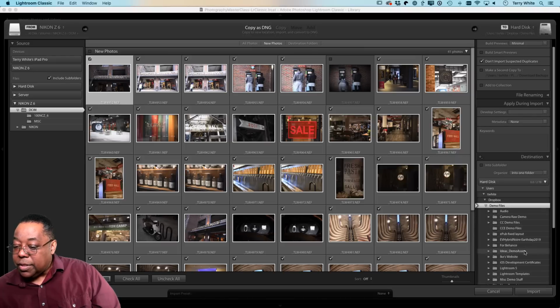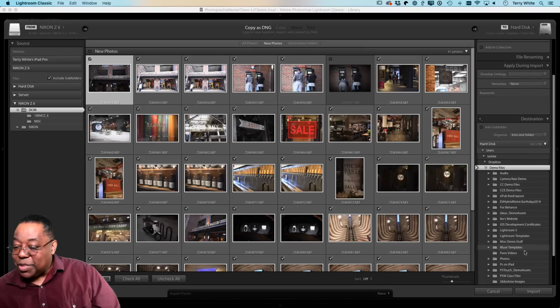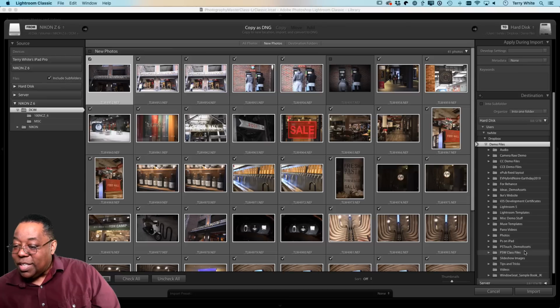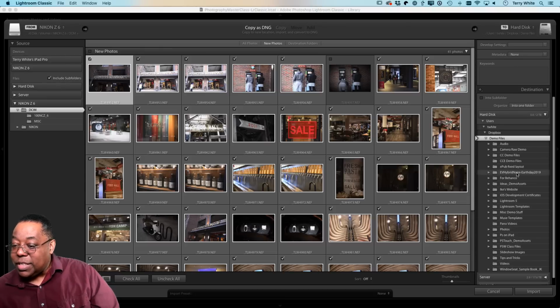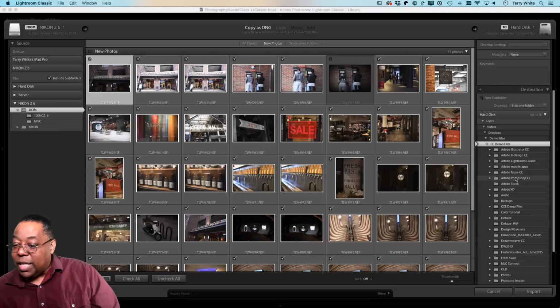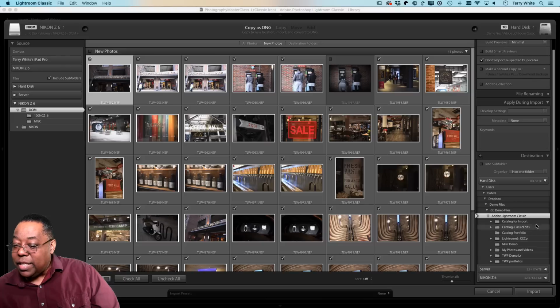This is a one-time thing, by the way, because it'll remember it from now on. I'm gonna go to Lightroom Classic, or no, CC demo files, and then Lightroom Classic. And then my photos and videos, and inside of client work.